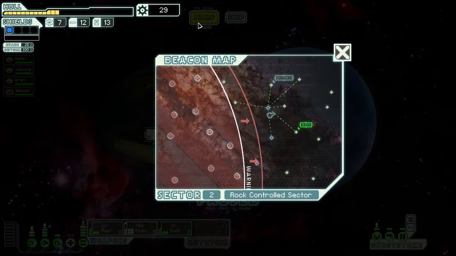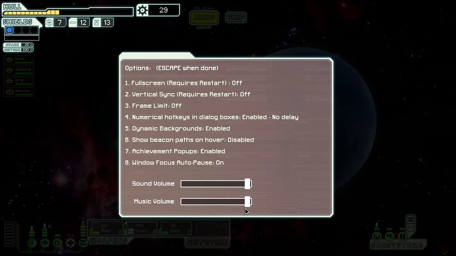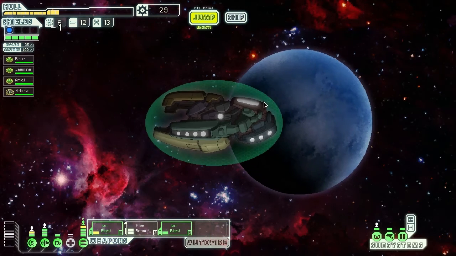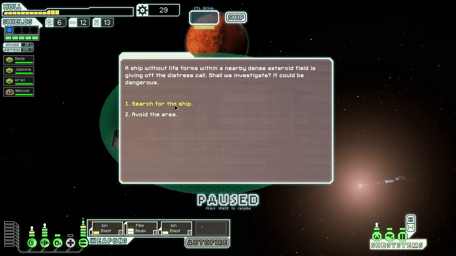Is the music playing? Didn't even know any of these were there. Dynamic backgrounds. Show beacon paths on hover. Ooh, turn that on. That sounds useful. Wow. Didn't even know that was there. Oh well, distress.